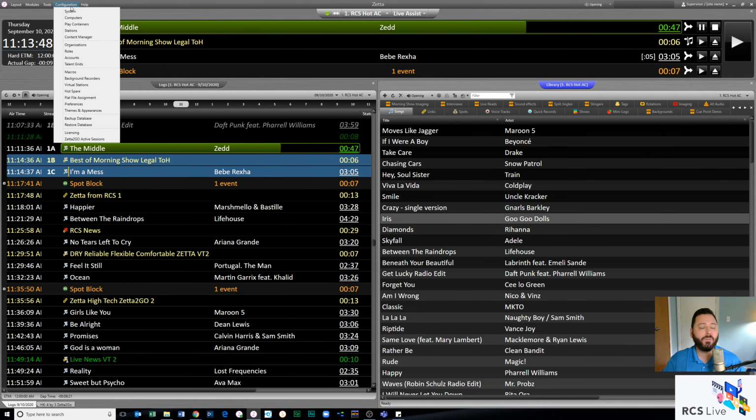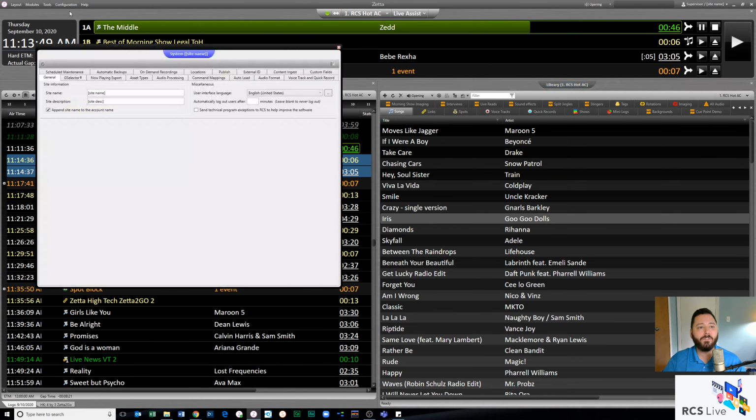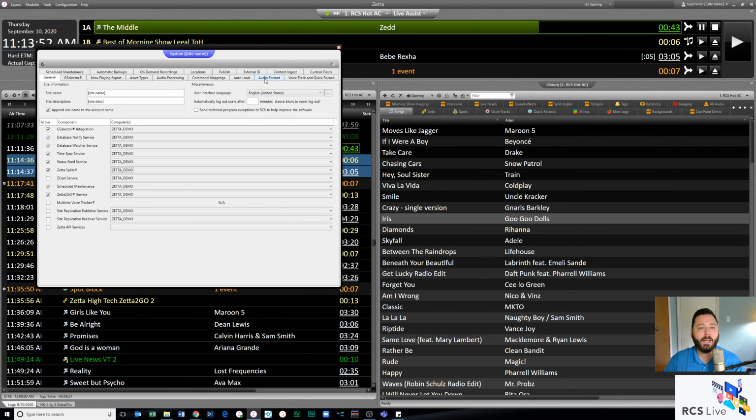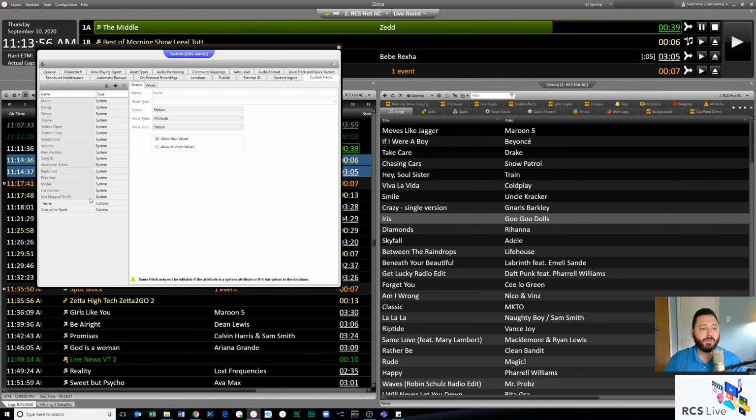And just to show you, a very quick little bonus one: configuration, system, and where am I going here to? The custom fields, custom asset types. You can see here, custom fields. These are my system defaults. I have something here called OutQ for spots that I have for my asset type spot. It's a global attribute, and there you go, some values there. So again, if you want to have some custom asset types, you do that in here, or custom fields. That's also in the mix as well.